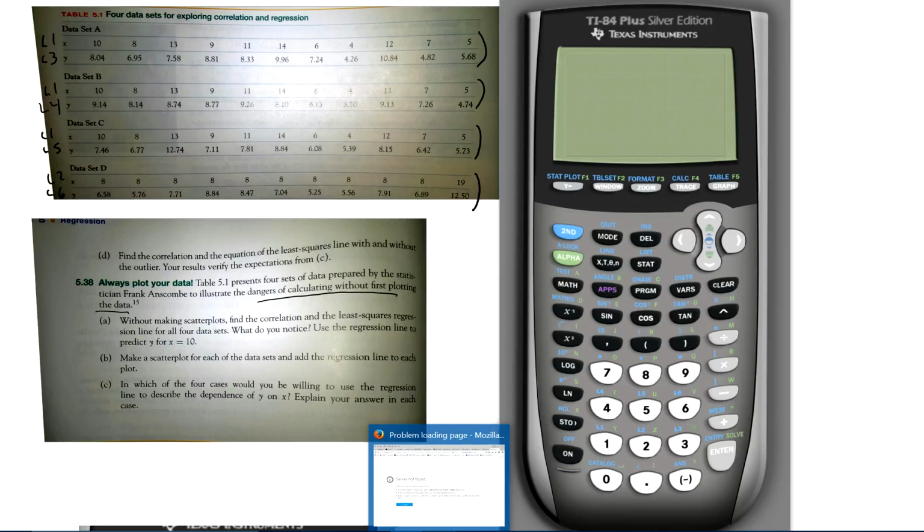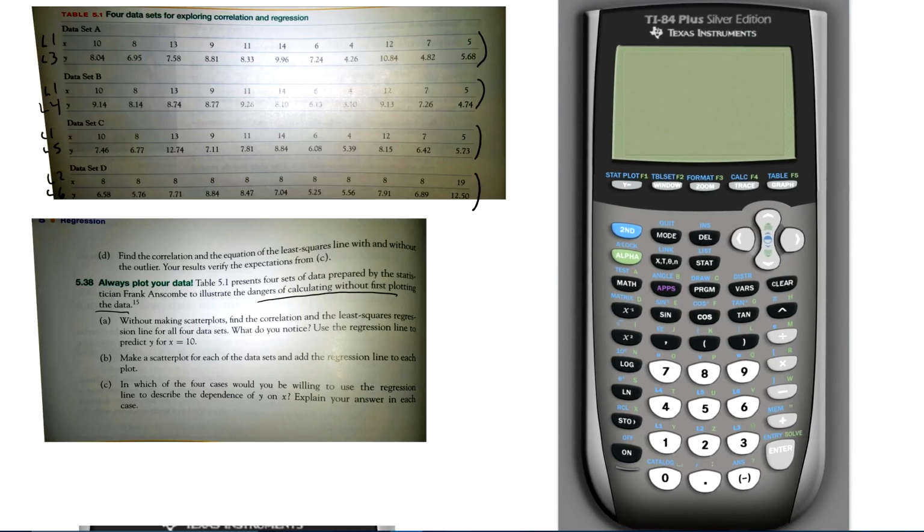So what I went ahead and did ahead of time, and what you should do right now, or before you do the problem, is put the data in all the lists. You can see here in my list, I put L1 and wrote it on the side.